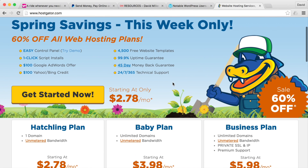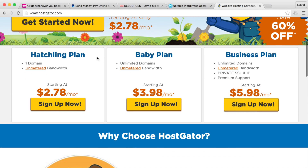It'll take us to the main page of HostGator, where you'll see there are three plans they offer. I don't recommend the business plan — you can always upgrade to a bigger plan if you need it, but why pay more now if you probably don't need a private SSL and all those other features?